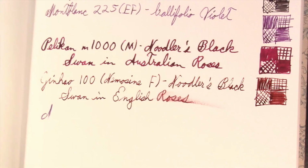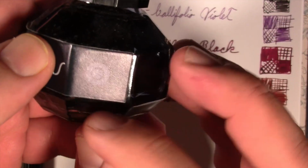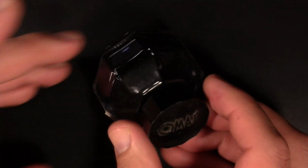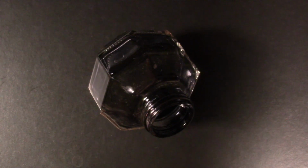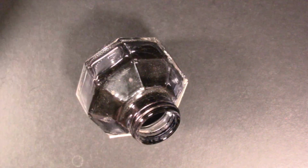So, that was unexpected. So, the Omas bottle that I was bragging up, I wish they did a better job showing the color, because the Omas Black has the same thing there. Faceted. So you can sit it on its side, because this is getting lower. Let's dial up the brightness. I'll try to remember what my brightness was. So we're going to get the full effect, doggone it. Just ignore the dust.